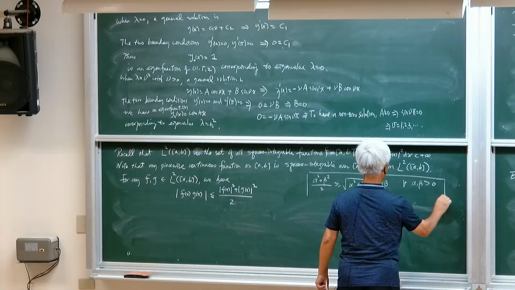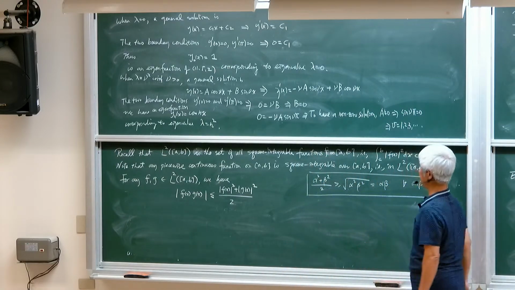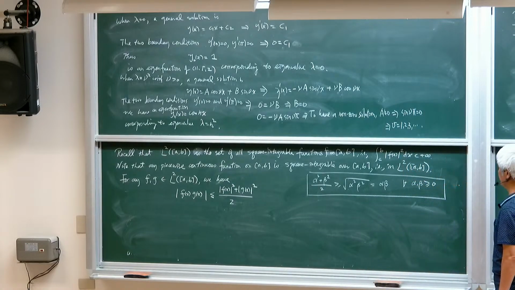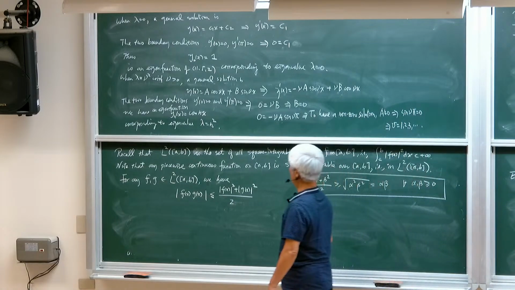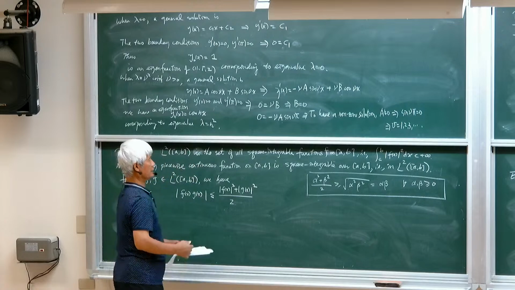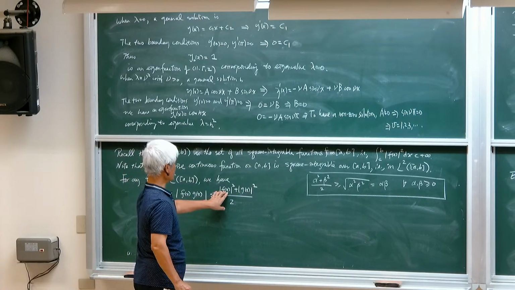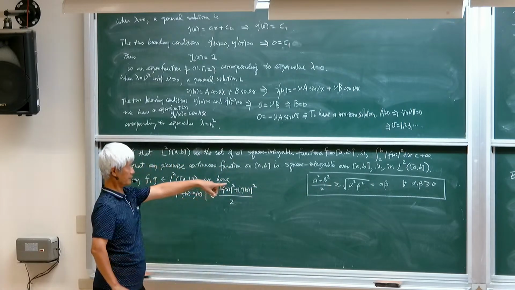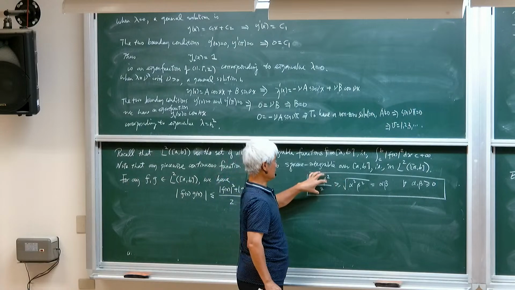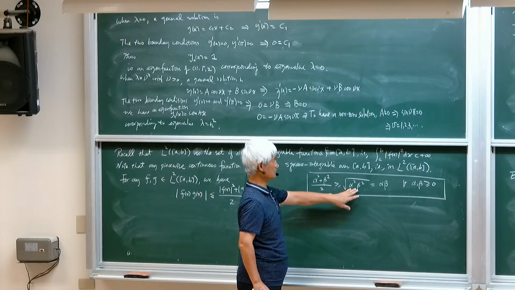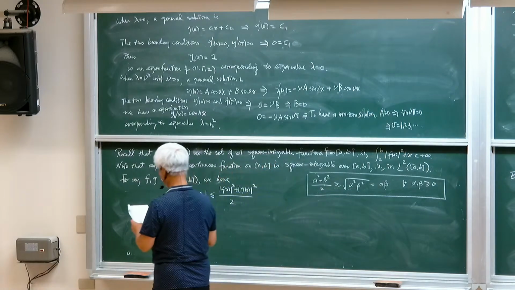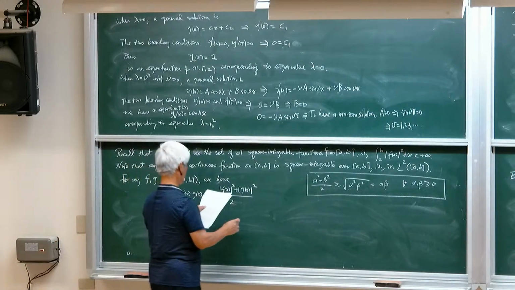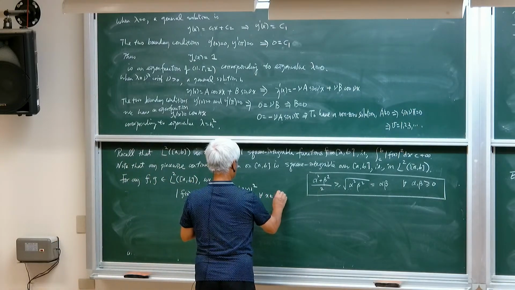Okay, so we know that this is greater than or equal to 0. So alpha here is just the absolute value of f of x, and the beta is just the absolute value of g of x. So we have that, the arithmetic average is greater than or equal to the geometric average. From this inequality, this is good for all x in [a,b].